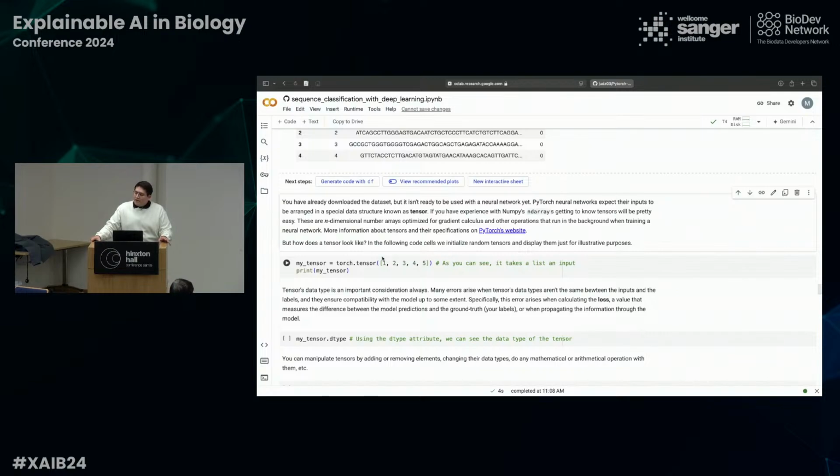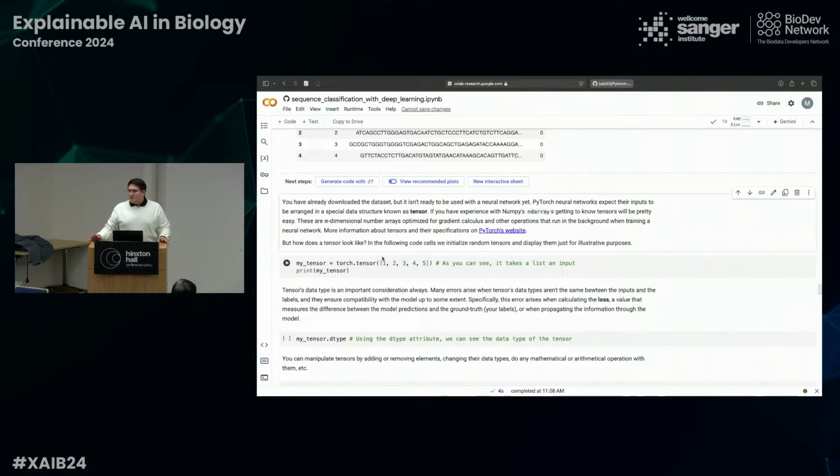But when we are implementing these deep learning models from scratch, we have to take more elements into consideration. For example, PyTorch neural networks expect us to transform these sequences or inputs into a data structure known as a tensor, right?